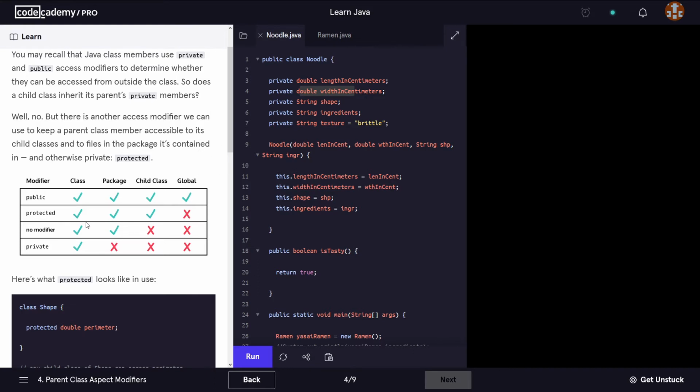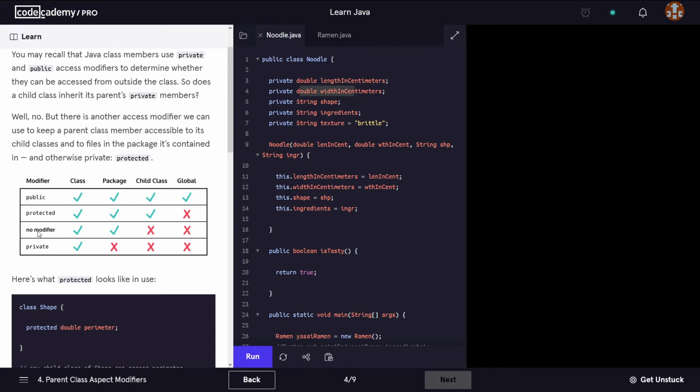Protected, this is the one that we're looking at now. So protected gives access to our fields and methods to classes in the same package, and to classes that extend the class in which these fields with the access modifier protected have been defined.